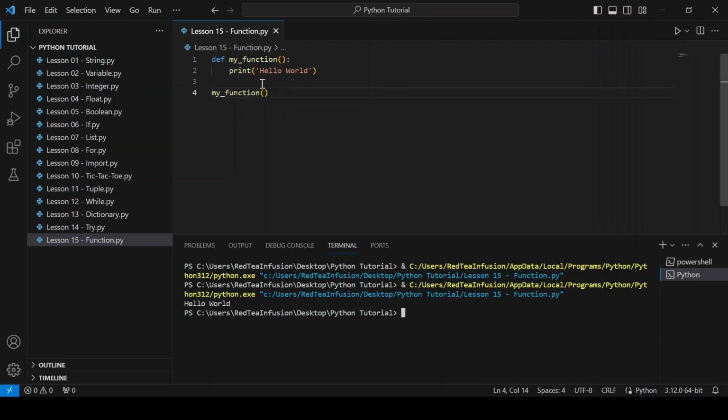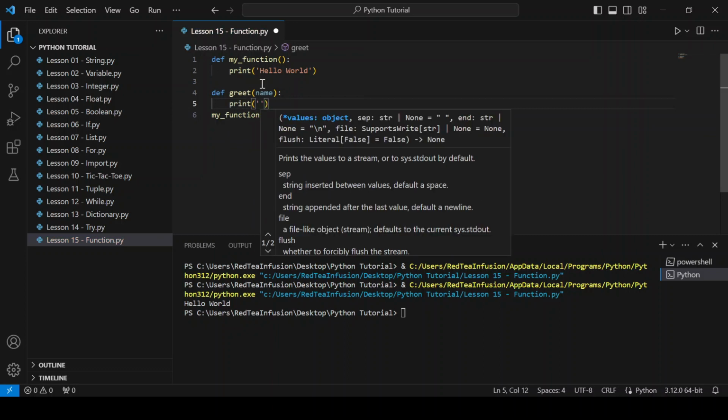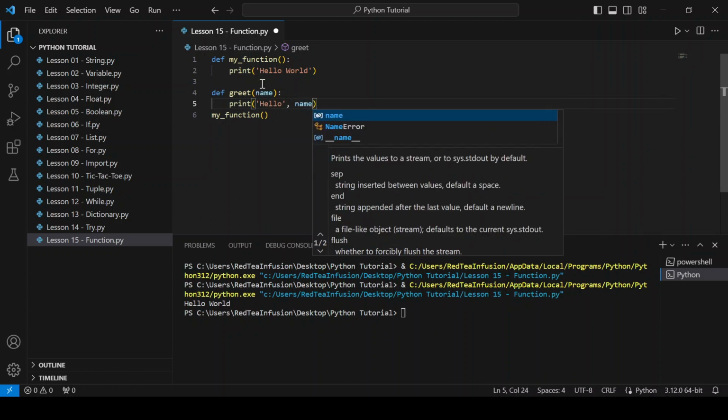Now let's create another function. def greet(name): newline print("Hello,", name).